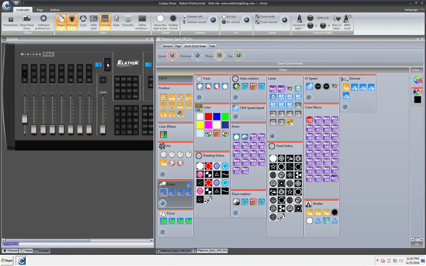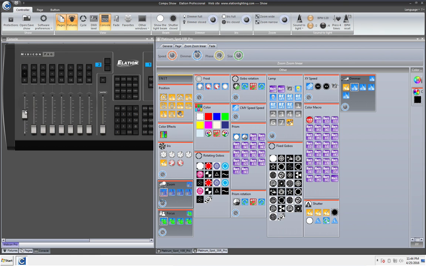Now with the Medicom Pro, that makes it very easy because we have 16 individual pages. But that can get really confusing real fast. So in another video, I talked about virtual selectors. Virtual selectors work like shift keys or if this then that type keys. Basically, if I push this key, I can control my dimmer. If I go here, I can control my zoom. And if I go here, I can control my focus. Notice that all three switches still stayed on, but this only controls the currently selected one.